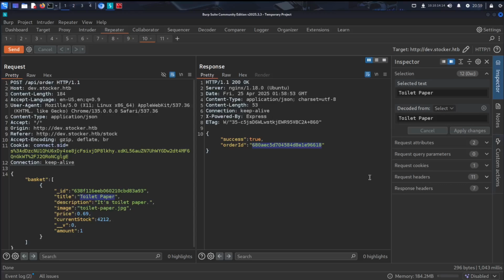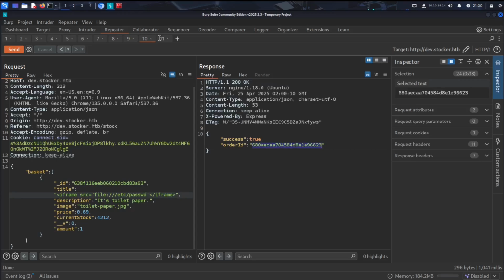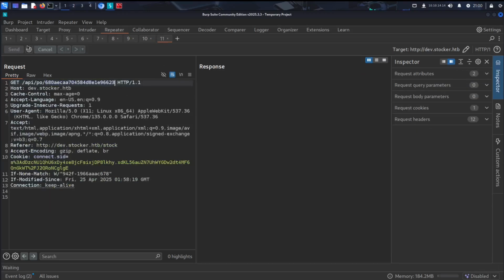I think the first thing that we'll try is maybe, I don't know, let's try an iframe. So we'll see if maybe in the iframe source, yeah, let's just try LFI through here. So we'll try and read etc/passwd. I don't see why this would cause any issues. And then we just need to close out the iframe. And I feel like there shouldn't be any issues with that. It looks like we don't get any syntax errors. Let's take a look at the rendered PDF here.